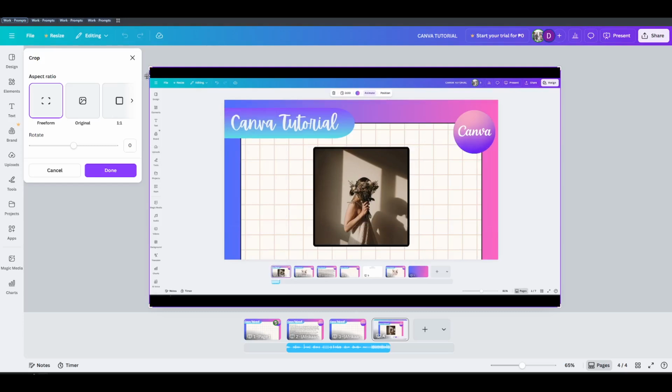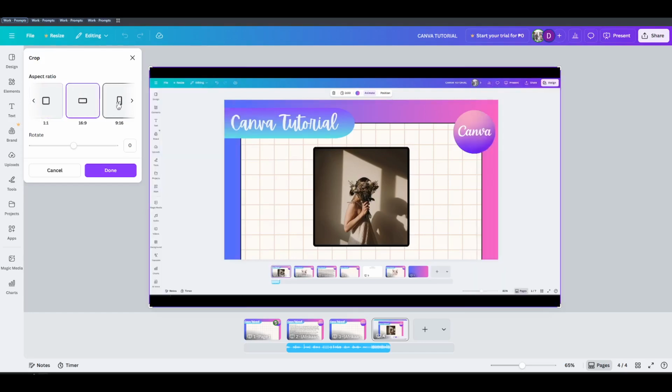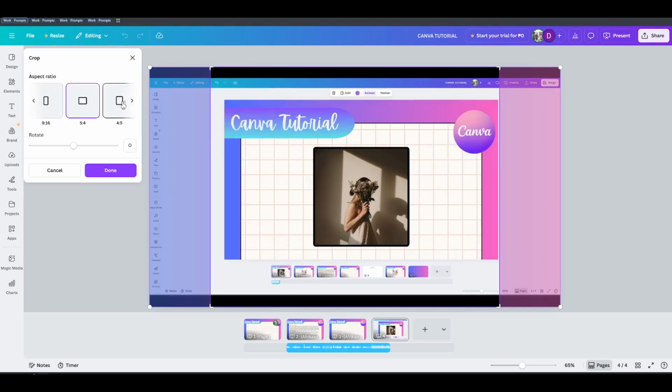If you prefer a faster standardized result, choose one of the preset ratios. Canva provides common options such as 1:1 for a square look, original if you want to keep the video's native shape, and 16:9 for a classic widescreen format. Presets help you maintain consistency across different designs and ensure your video looks right on the platform you're targeting.